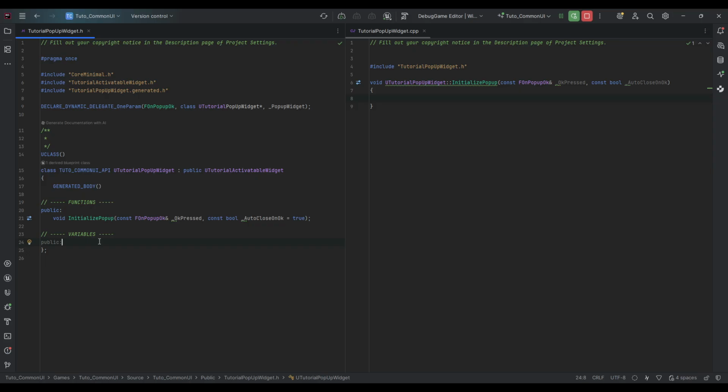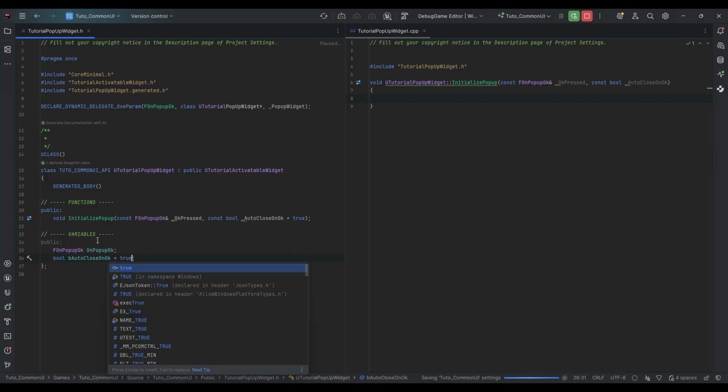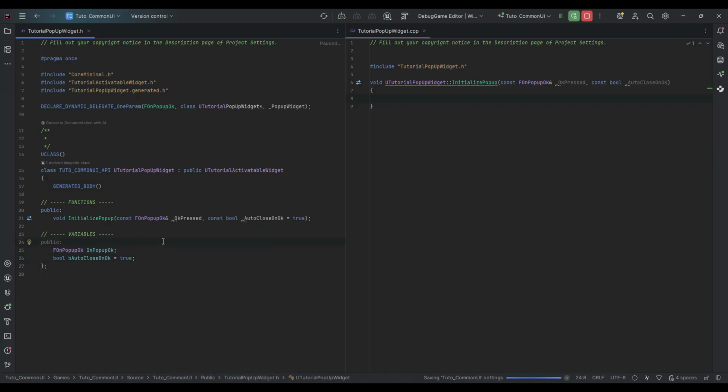For that, I will need a handle for my event, and I'm gonna store the boolean too. Let's just store the information that are given by the initialized popup.